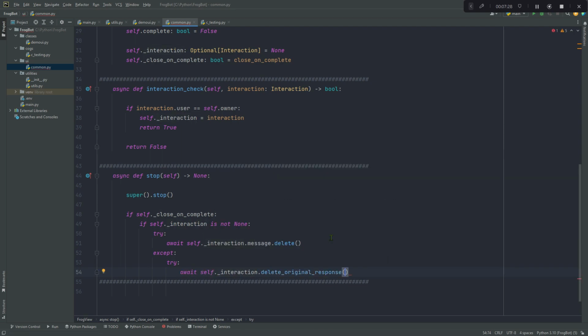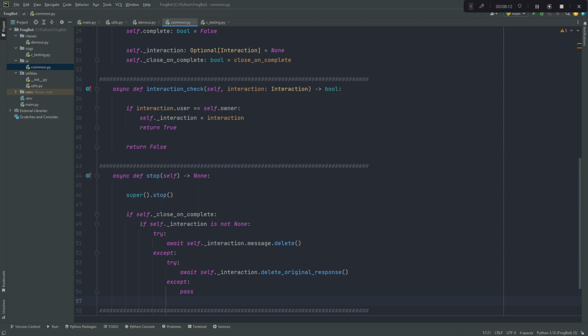We're going to say await self.interaction.delete_original_response. Okay, so initially when you respond to an interaction, when you respond with callback to something, you're going to get an initial response, which is where you get the interaction from. However, if you perform any follow-ups on that interaction, so not the initial response, we're going to get a message object back. So the first thing we want to do is try to delete that message. Otherwise, we're going to try and perform the initial response delete. So in the event that that doesn't work, we're not going to worry about it. Okay, it's not worth setting up any kind of additional behavior to catch that. We're just going to try and delete it, and if for some reason that fails, too bad.